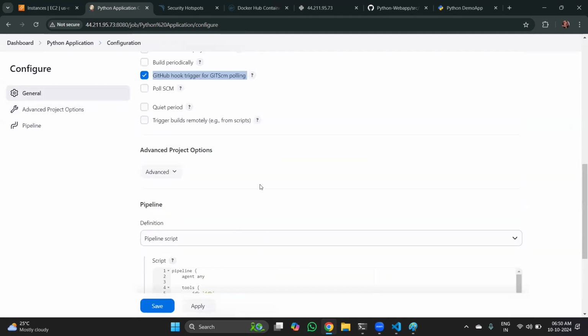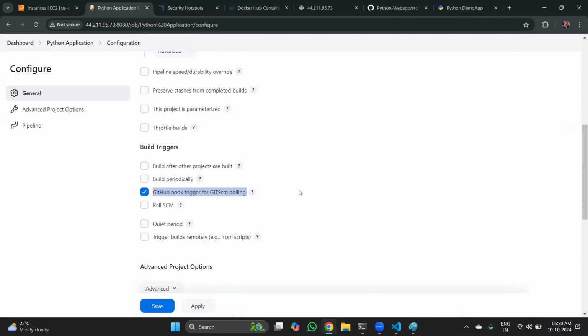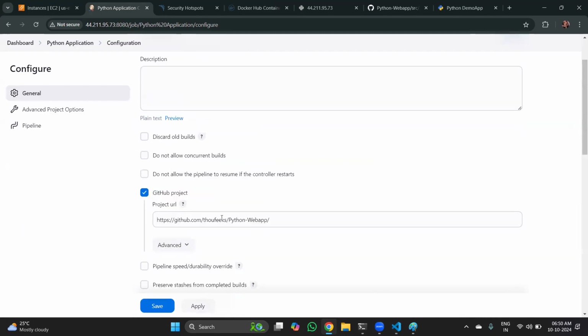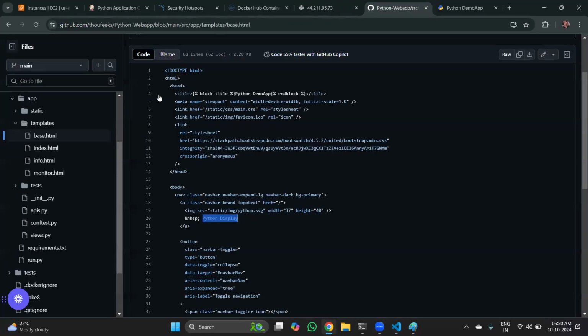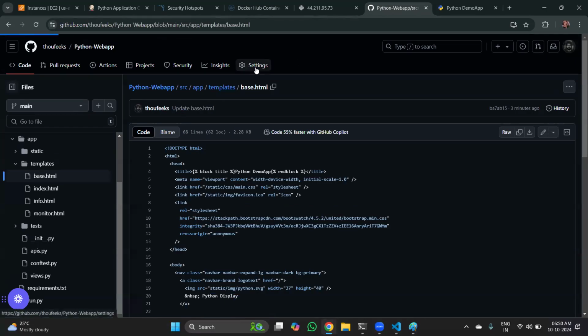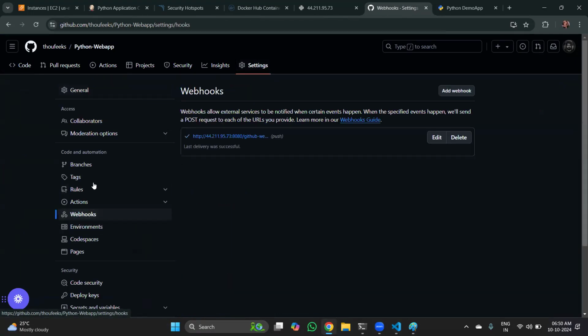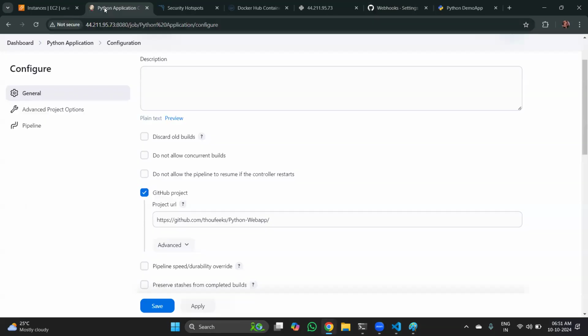This is a single entity. So now, what do I do? I enable this one, I mean the build trigger, and provide the name. Then what I did was come here and add these webhook settings. Here is my Jenkins URL. This is a payload. The last payload was successful, everything's fine. So we can say these two services are connected and Jenkins is already monitoring this account repository.